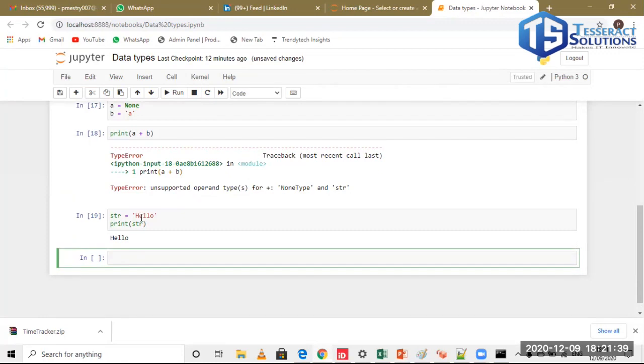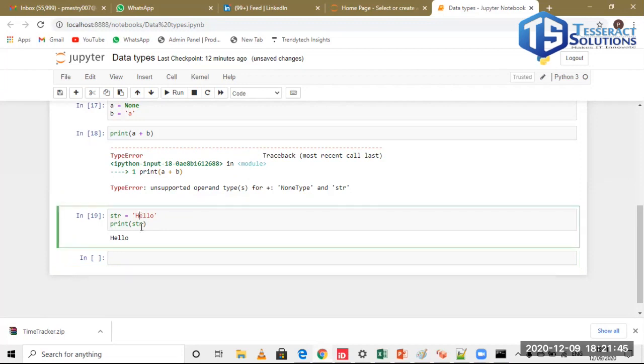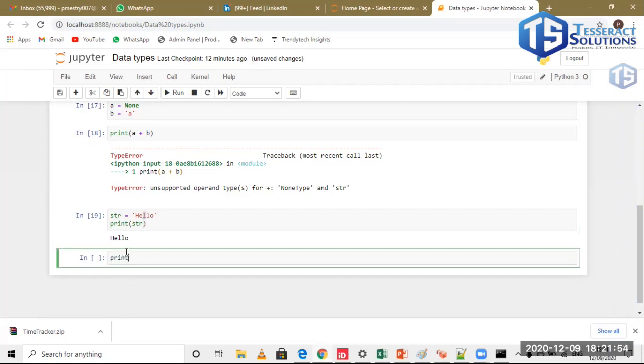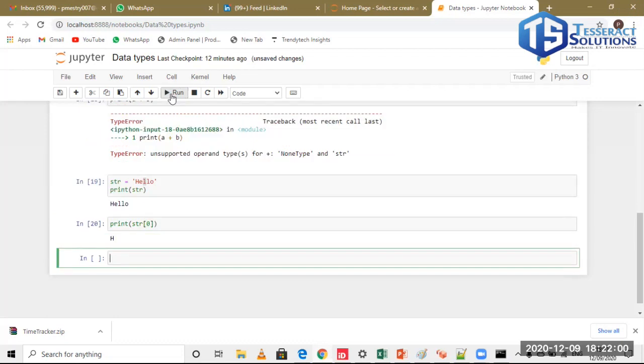I can use this as an array. What is array? We will look at that at a later point. So I can extract any character from this string. How? str of 0. So I want h. So it is returning the zeroth character.